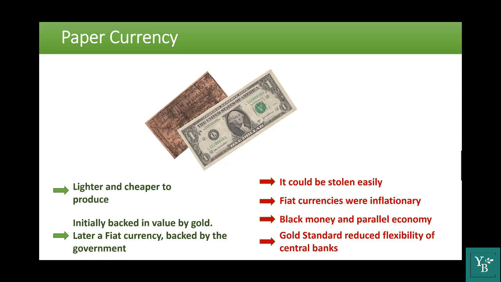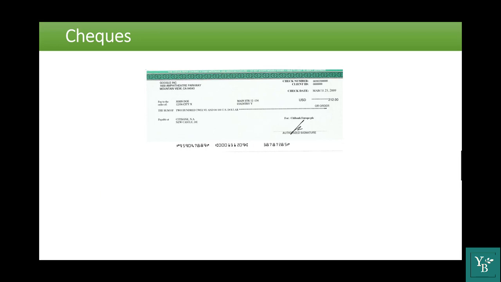We then came to the concept of checks. Now, I believe that the check is very important in concept for the Bitcoin. There are many features that the check has that are very similar to the Bitcoin. First, the check finally improved on the security of the mediums of exchange. It specified the sender identity, the receiver identity, the sender address, and the receiver address. And this point is vital to understanding the Bitcoin later on.